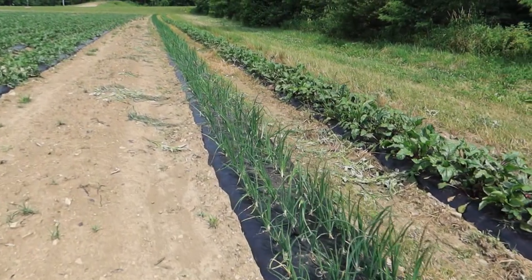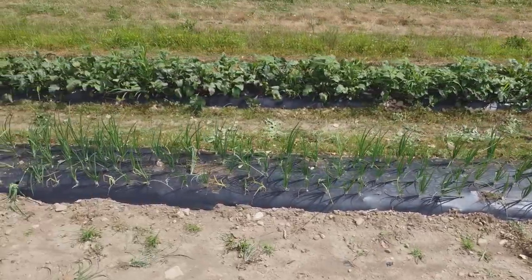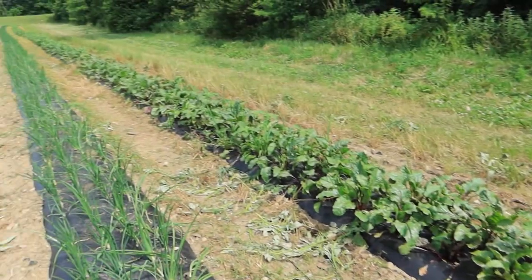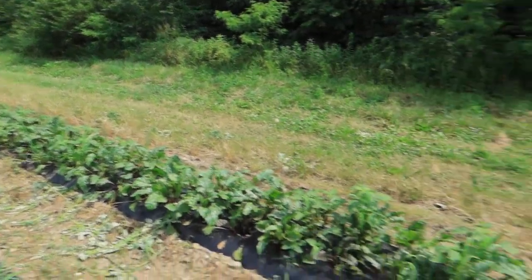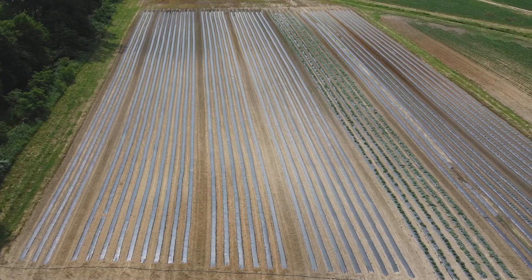These are the candy onions — just a sweet yellow onion. We used to grow about four rows, but they're no fun to plant so we've backed off to one row. We still get a ton of onions off just one row. Then we've got one row of red beets — those will all be harvested and gone in the next two weeks. I water about 16 to 20 rows at a time and let the water run for about five hours, which gets the bed pretty wet underneath and gives the plants the water they need. Then I turn them off and turn on the next 16 rows, constantly rotating the irrigation to make sure all the crops get what they need.